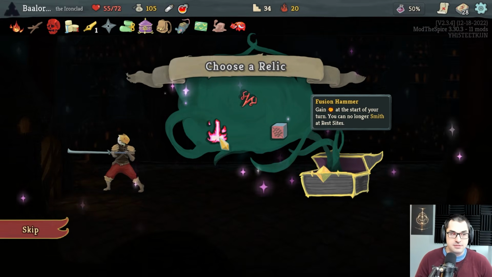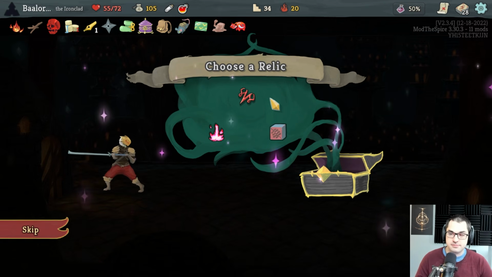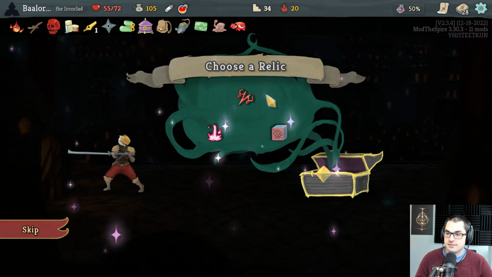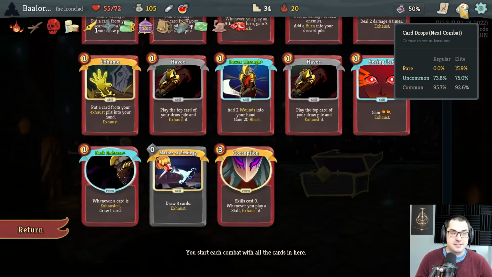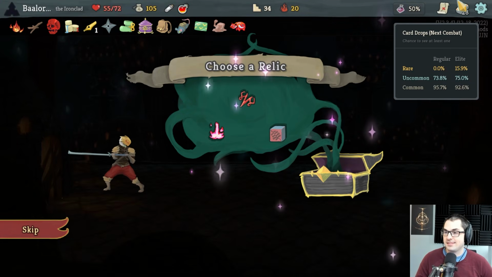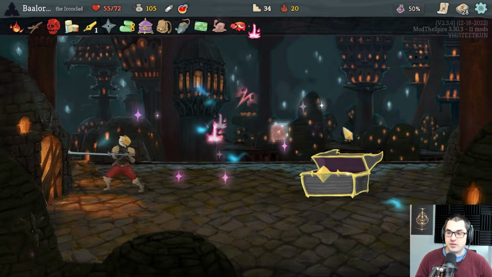I'm kind of down for a Fusion Hammer to gain energy. Doesn't seem like upgrading cards is all that important. Could take Mark of Pain. Don't need to, though. Let's go Hammer here.